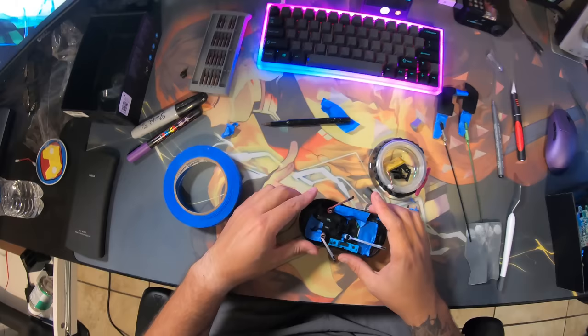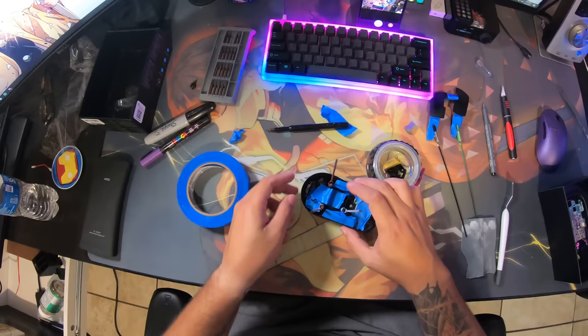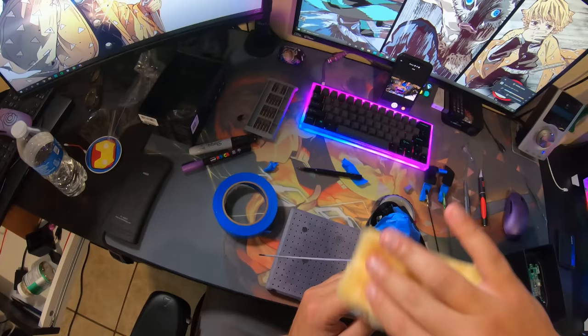So just gonna cover this part right here also. So I didn't want any paint to get on there. And this. So pretty much this is what you're left with. I'm gonna hit it one more time with the tack rag to make sure I get all of that out. And this is where it's going to go on to get painted. So just one last time. Going over this with the tack rag.